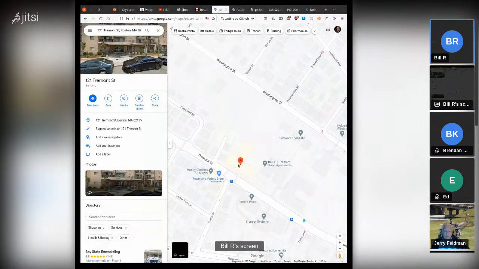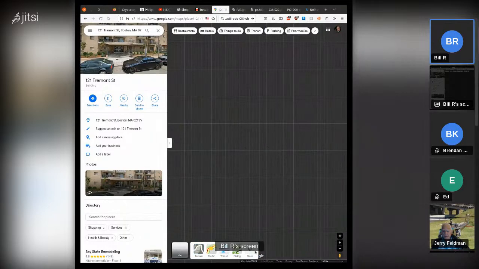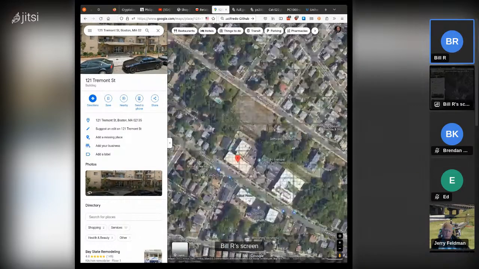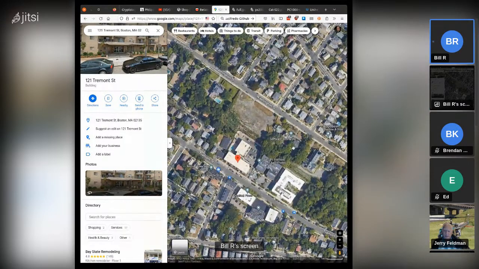So it was this condo building that had a mudslide wipe out the temporary retaining wall holding the hill up above their parking lot.